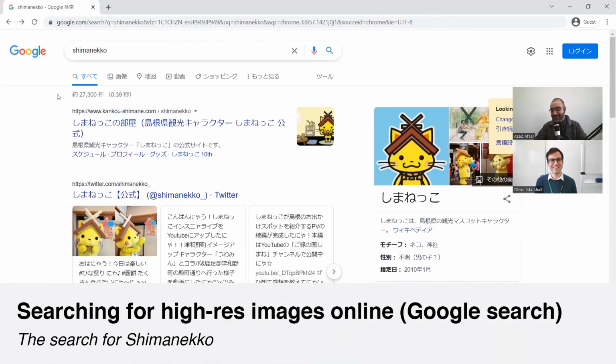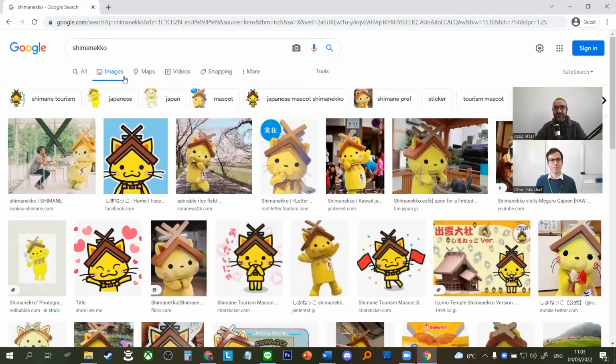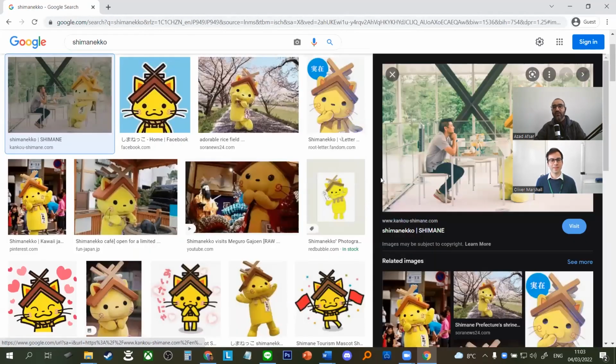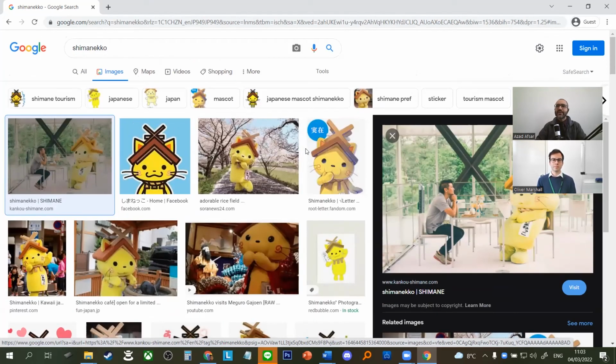I am searching for a high resolution image of Shimane. Here is Google Chrome. I have typed in Shimane. If I click over to images, we are on image search now. If I click on any one of these images on the bottom left, you'll see the resolution, 1600 by 1000 in this case, which is a decent size. If you think of a standard monitor or presentation, you're thinking like 1920 by 1080, which is kind of standard high definition. But say you wanted something real big.